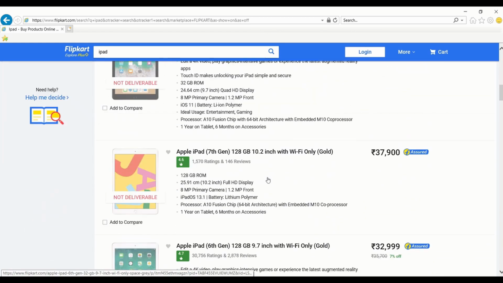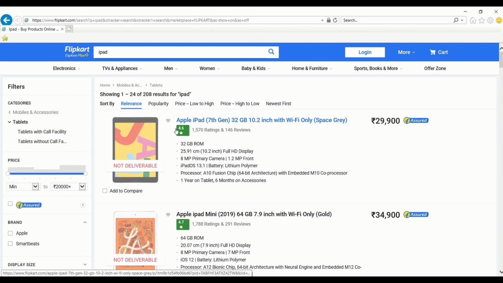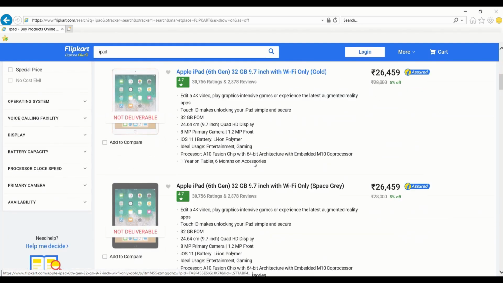Here you can see there are so many Apple tabs. What I will be doing is, I want all the iPad descriptions, names and prices in my CSV file, and I will be looping over all these records.